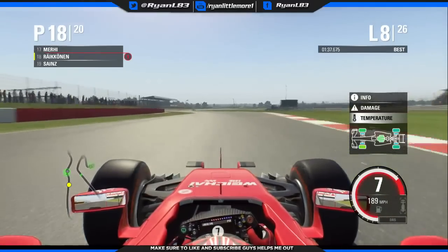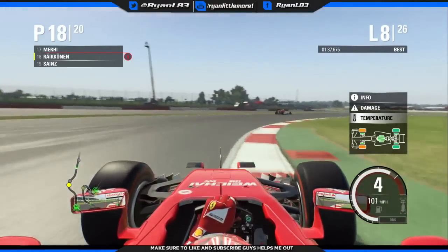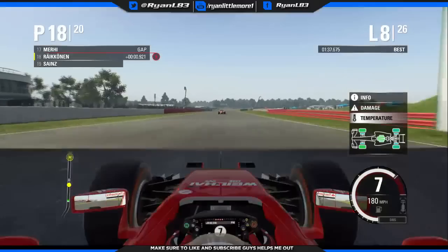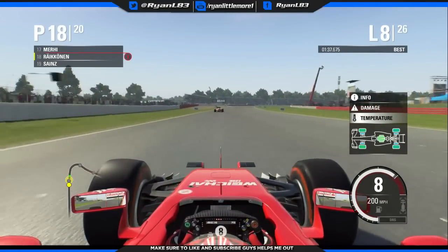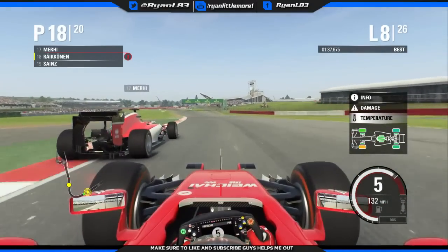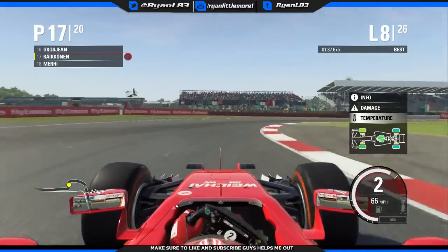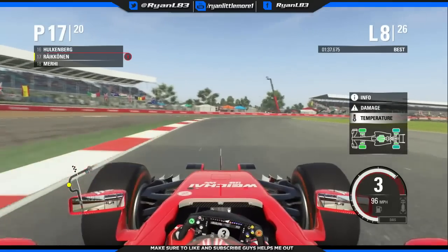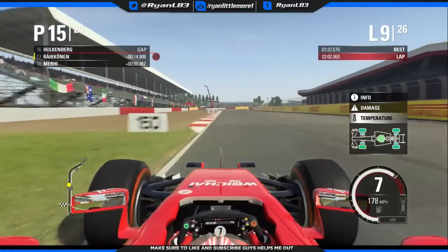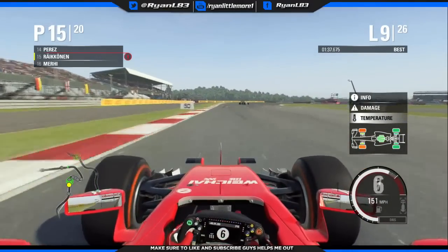Okay. Sainz pitted on lap 7 coming off the Prime tyres. That's very interesting. There's Roberto Merri in front of us. Obviously we've got a quicker car than him, so this should be quite a doddle. As our tyres are getting up to temperature now. Is he going to pit? I hope he pits. No, he won't. Let's go down the inside of him. There's a few people in the pit lane coming out, so we're going to be quite close to the train when we came in on our pit stop, so yeah, we gained a lot of time on Perez, so that's good.